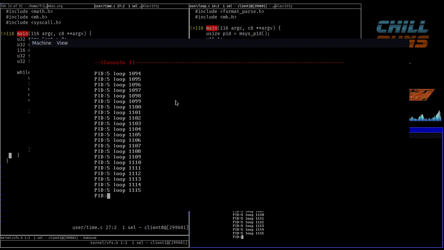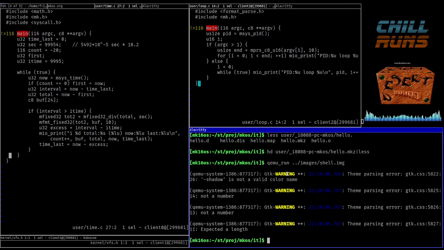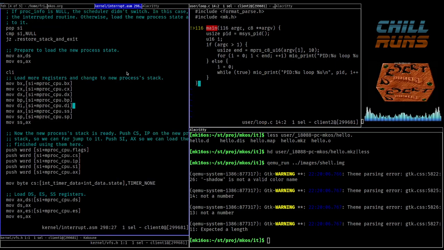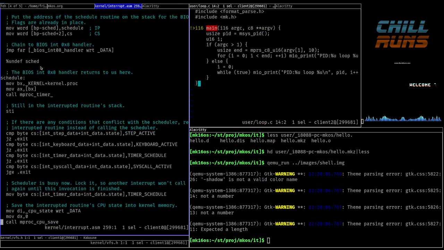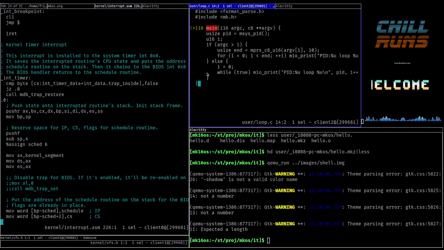So the programs aren't actually running at the same time. One will run for a while, then the OS switches over to the other one. Then that'll run for a while, and then the OS switches back to the first one. And that's how this works, it is interrupt. So the one will be running, it gets interrupted. It doesn't know what happened. It has no idea that it's been interrupted.